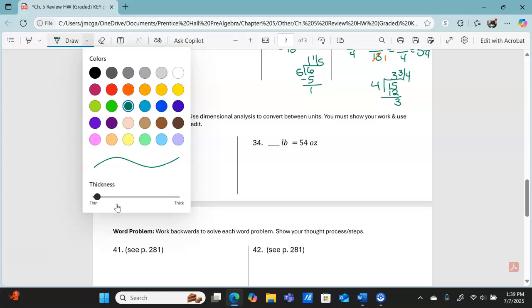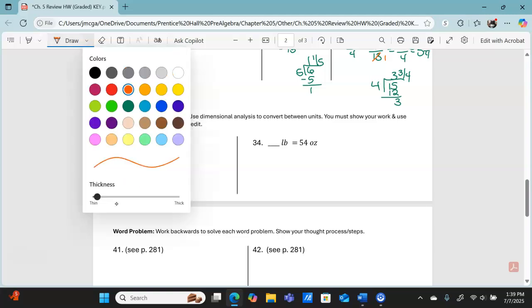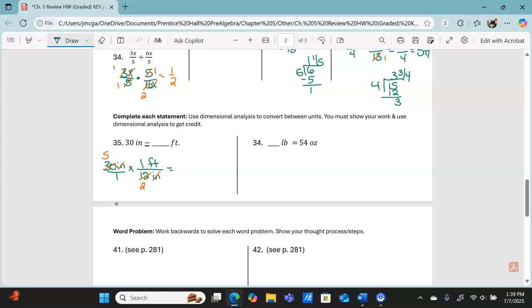So now we can simplify this. The inches will cancel. 12 and 30 are both even. More specifically, they're both divisible by 6. So that will be a 2 and that will be a 5. So we will end up with 5/2 feet, which if you take 5 and divide it by 2, it'll go in 2 times with 1 left over, you end up with 2.5. So we have 2.5 feet.